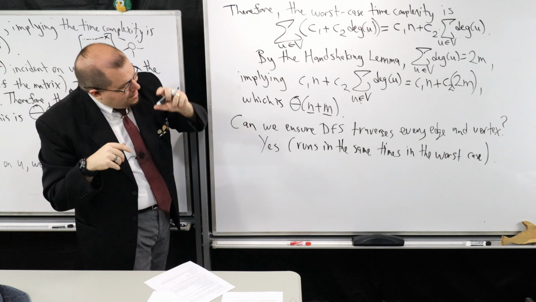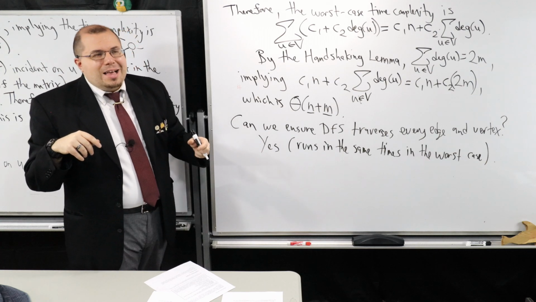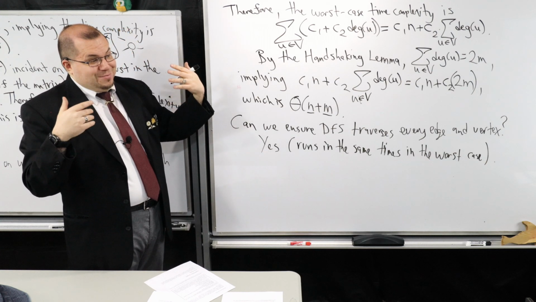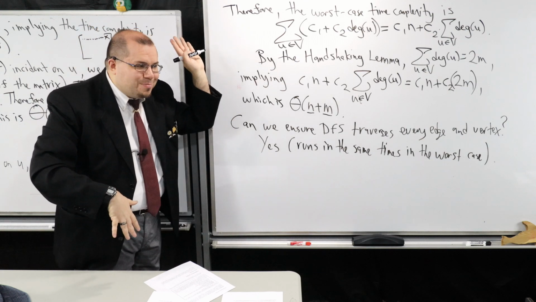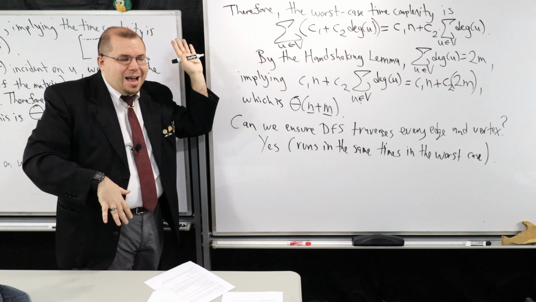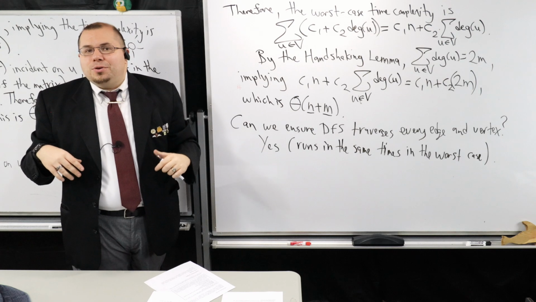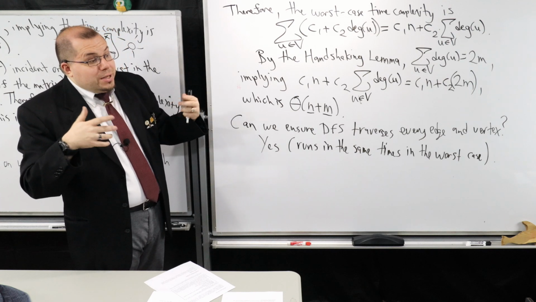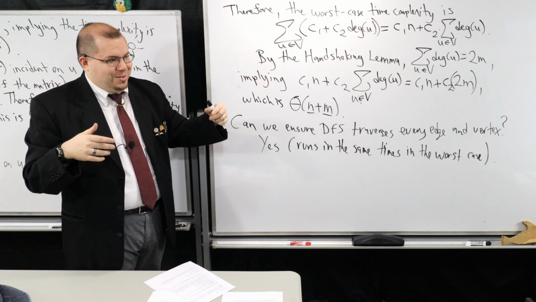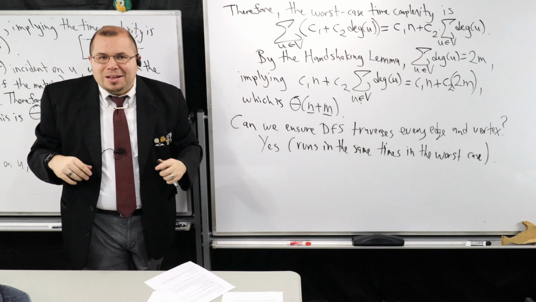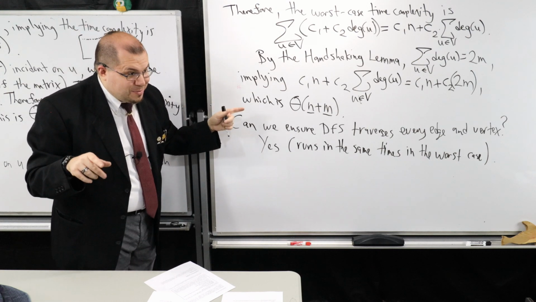Every single time I start it up, I run DFS only on vertices that aren't marked. But notice that the graph itself doesn't depend on the other connected components, except for the fact that I have to scan through a row or look through a given list. Those aspects of the graph are actually only related to the connected component in question, with the exception of just checking if there's a vertex adjacent to it. So when I do this process, it actually doesn't affect the other connected components.